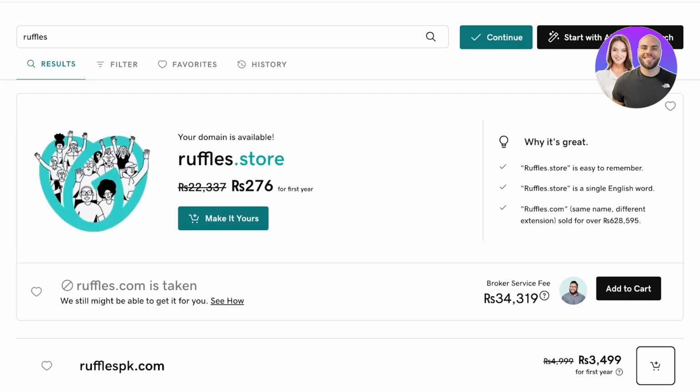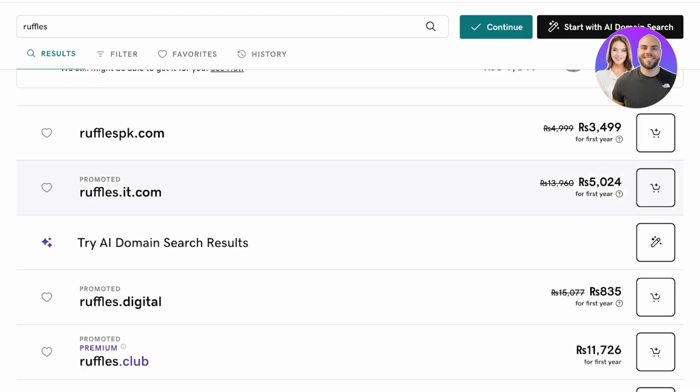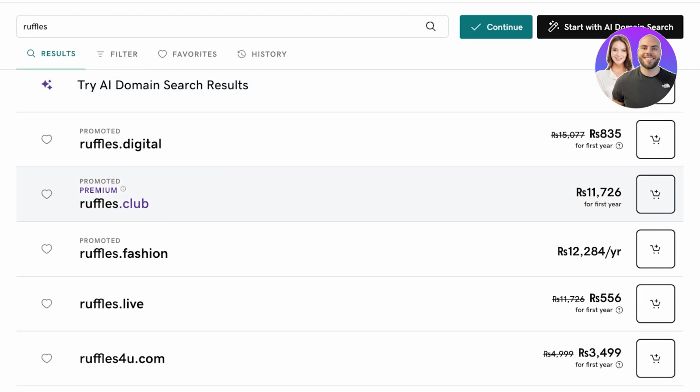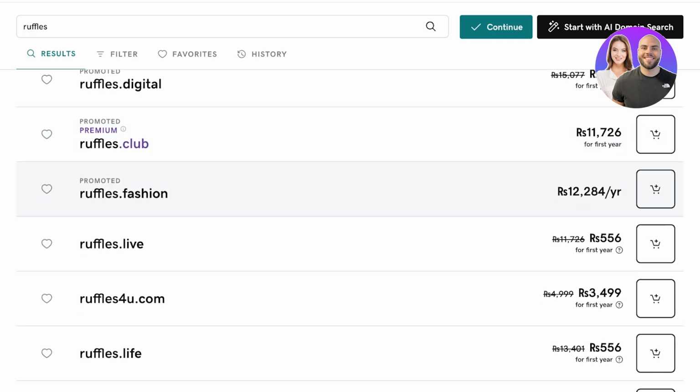You can see there are a bunch of different domain names available. A lot of the times .com names are especially going to be more expensive, and if you go for the alternative of a cheaper domain, you can go for .store or .net domains. So once you have found the perfect domain name for your Google site, you are going to purchase that domain.